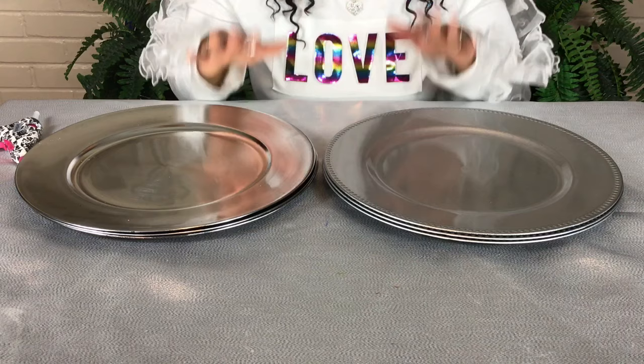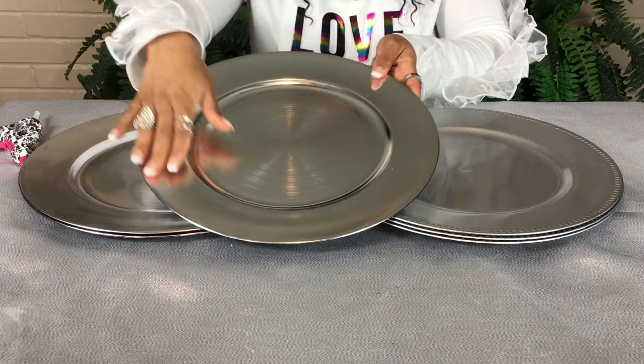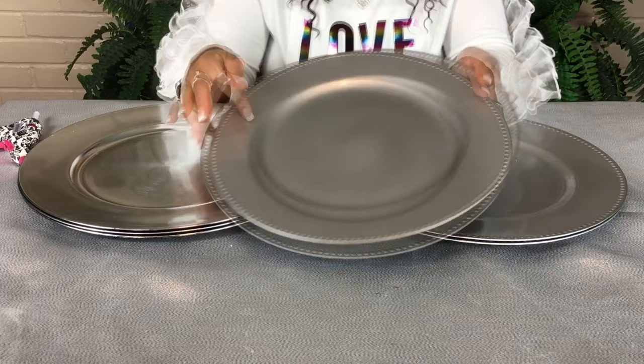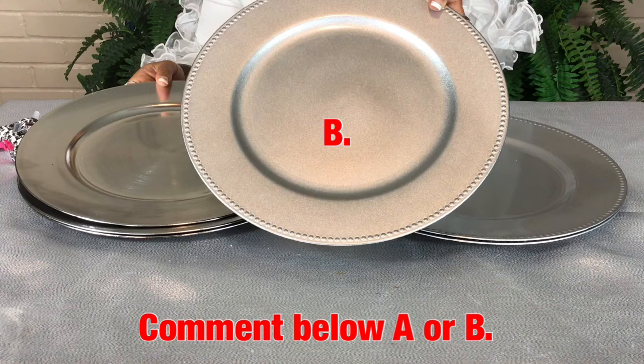Dollar Tree had 2 types of big plates. They had these shiny, smooth plates, and they had these beautiful, sparkling plates, okay? So I'm gonna change these plates into chargers. Okay? Tell me which one you like the best. Do you like the shiny ones, or do you like the sparkling gray ones?